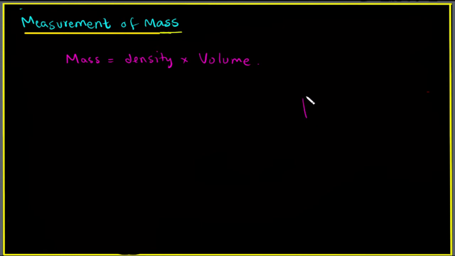So for example, I can just draw a block here, and then we know what density is: the closeness of the particles inside the box that the box is constituted of. The closer the particles are to each other, the denser the block would be. So if we are able to calculate the density of something, we can also calculate the volume of that thing, and then take the product of these two and be able to calculate the mass of that thing.